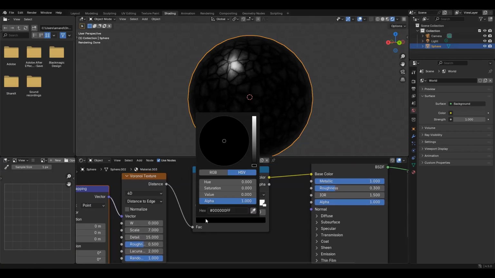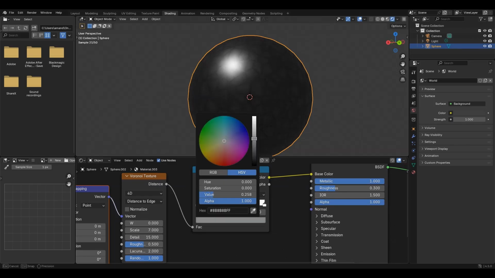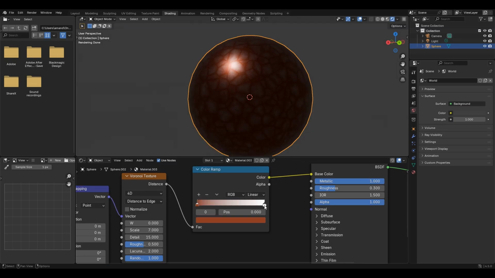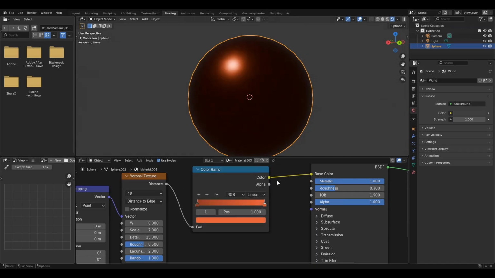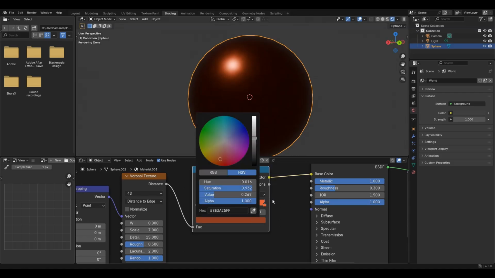Let's make this black color right here a brown, a dark brown. Let's start off by dragging the slider up about halfway. And this little guy right here, we want to get it right about here to right where the brown or where the red starts to meet the orange. And with the white slider selected right here, we can use the eyedropper tool to duplicate that color. And then we can drag this slider up to about 95% of the way. And that way we have a dark brown and a lighter brown. I'm even going to make this a little bit lighter.